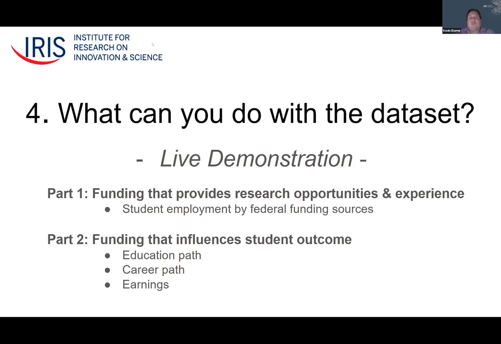Additionally, then we're going to look at the education paths of students. So this would utilize the fully identified data set. And again, we've aggregated it here for this presentation to preserve privacy. But what we're going to be looking at is students that worked on research at your university and then left the university to get additional education, higher education at other universities.